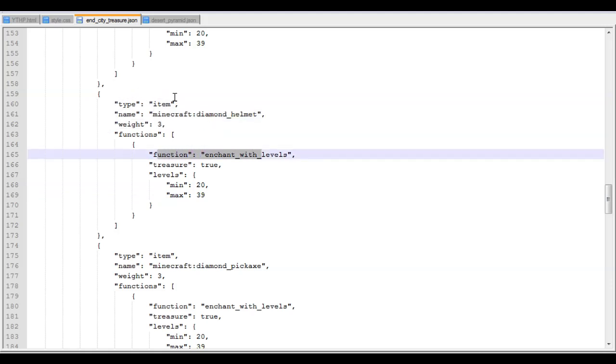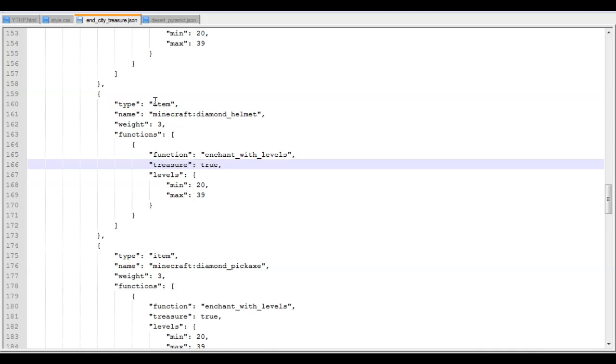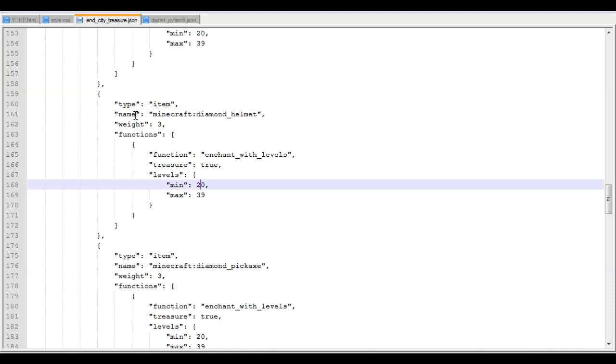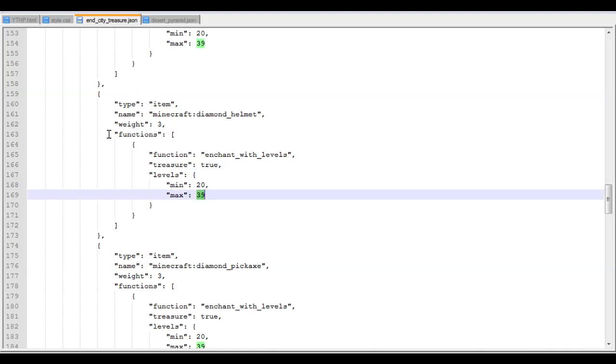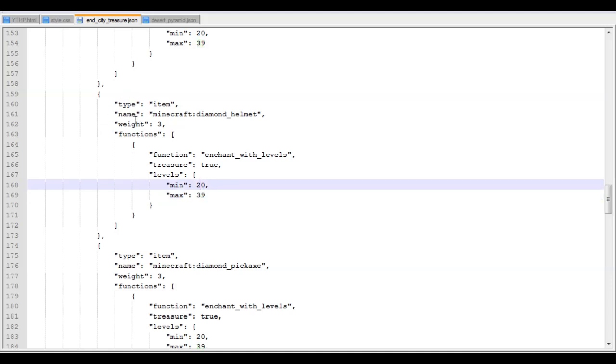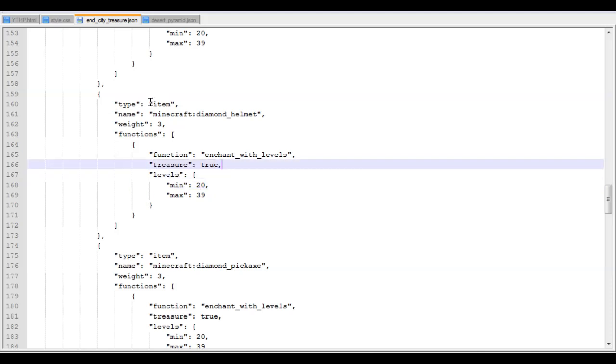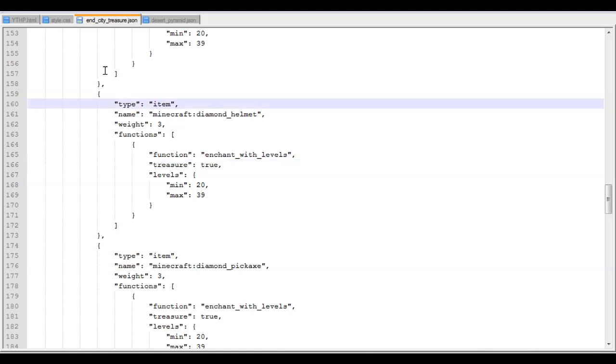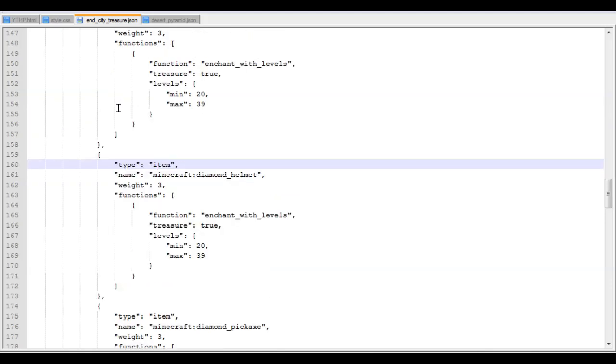It's this bit right here, treasure, true. It means that the enchantment will include treasure enchantments. And if the min here was, let's say, 20 and the max was 30, it would still be able to get mending. That being said, mending might not actually appear until after 30 in terms of chance when you do the enchant, but I don't really know that. So technically you could say it's true, but the reason that you see mending is because of this right here, and the same for Frostwalkers. So you can get those enchantments on those items, which was something really important. I think I actually mentioned you could get them or not. Either way, it just bugs me that I forget to mention this stuff.